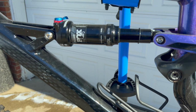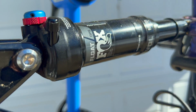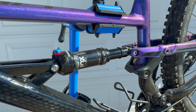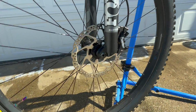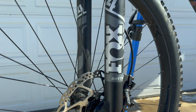The components that come on this bike are where you'll see the reason for the cheaper build. However, you are getting a Fox 34 Rhythm fork and Fox Float DPS rear shock, which are great components, especially at this price level. I don't think you'll find another full suspension trail bike close to this price range with the same suspension components. Although, you will need to fine tune these.